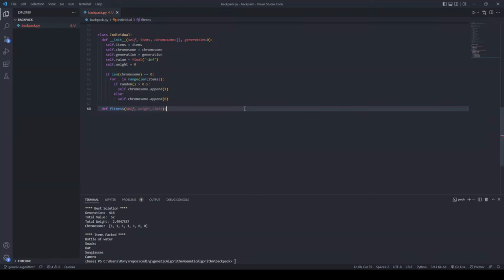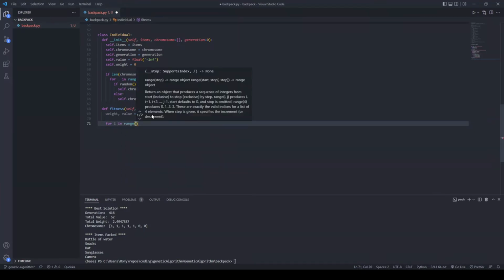This is the value that we do not want to exceed. So in our case, it'll be 2.5 kilograms. We are going to create two local variables, weight and value. These will be running sums. So we're going to loop over the individual's chromosome.